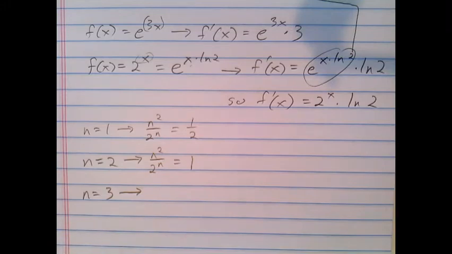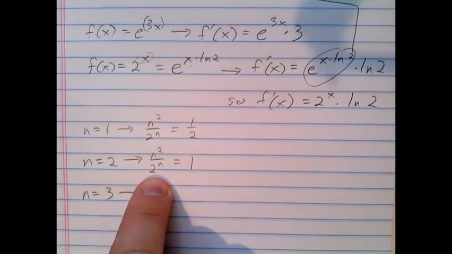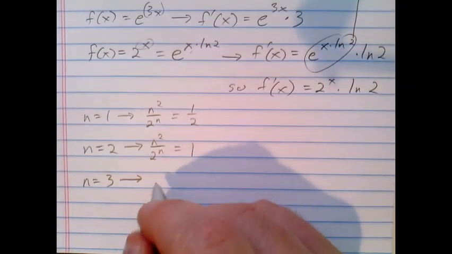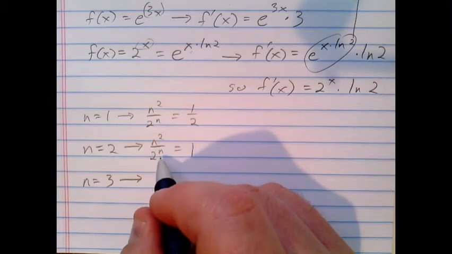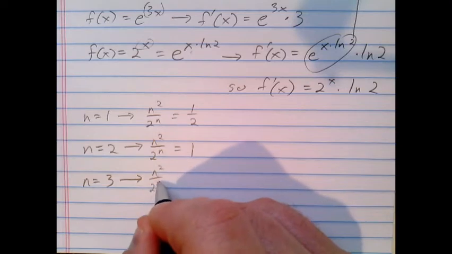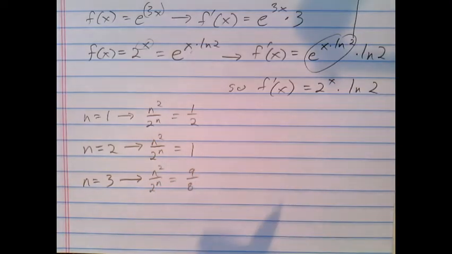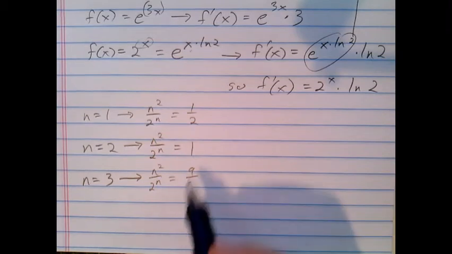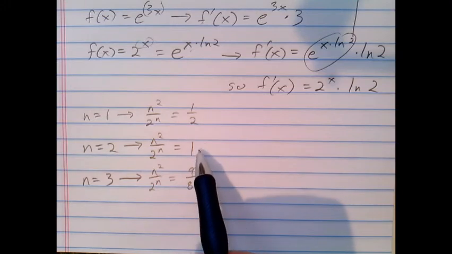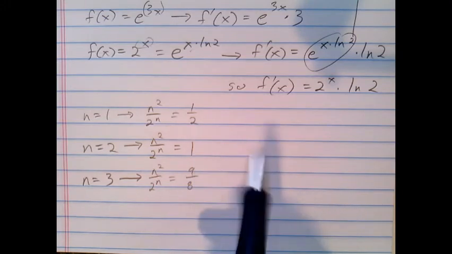Okay, so let's keep going. I have a hunch that they're going to be eventually decreasing, and here's why I think that. I know that this fraction goes to 0 as n goes to infinity. So it seems like at some point it's got to turn and go to 0. Okay, let's see what happens here. If n is 3, I would have 9, 3 squared is 9, 2 to the 3 is 8. N squared over 2 to the n would be 9/8. Well, that's a little bigger than 1. Although notice that's not as big of a hop. Instead of going up by a half, we only went up by an eighth. That's encouraging.